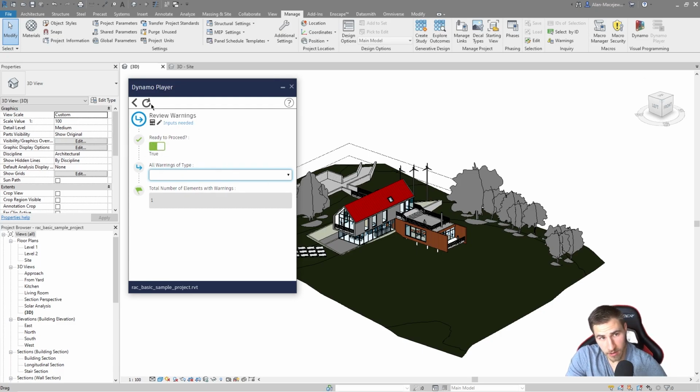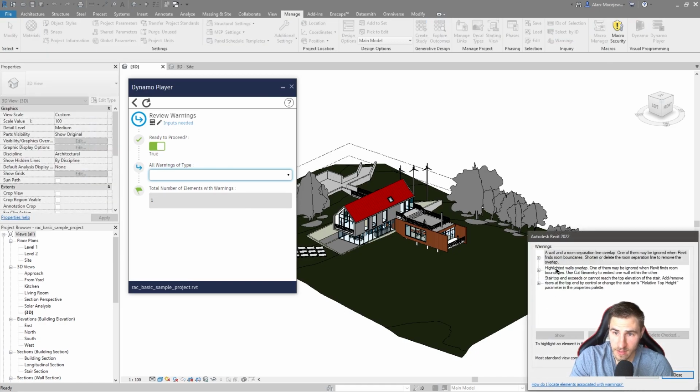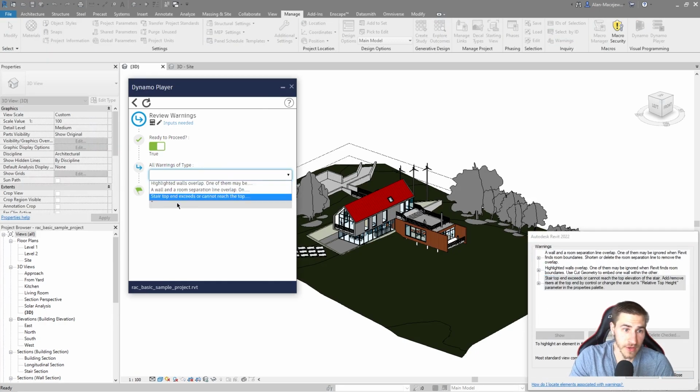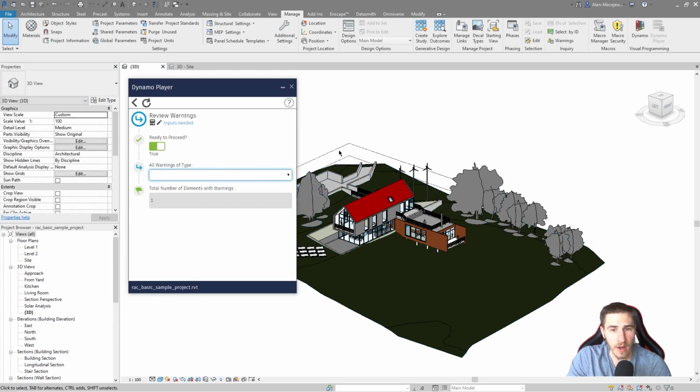But the cool thing here is because I've already run this and got to this point, I'm getting all the warning types that are in my model. And you could see here the warning types, we've got the 3 here, they're associated with these 3 as well, which is really great. And so what's ultimately going to happen is that every element that has a warning is going to receive just kind of an orange override color. Okay, easy enough. But what's going to happen to these that we select specifically?